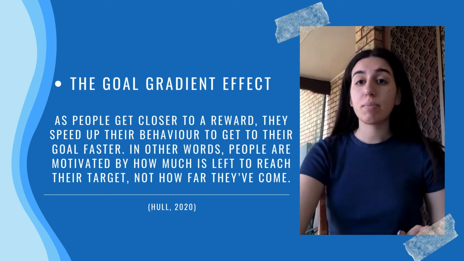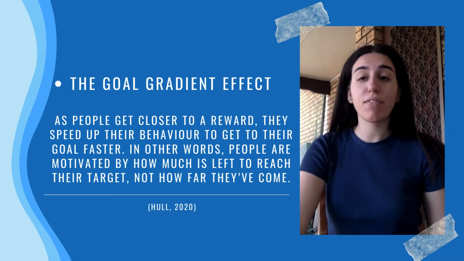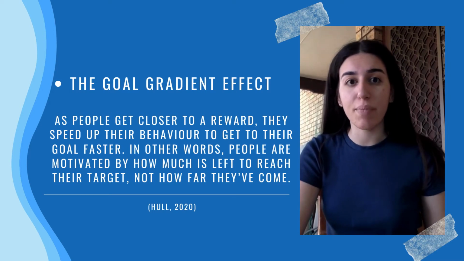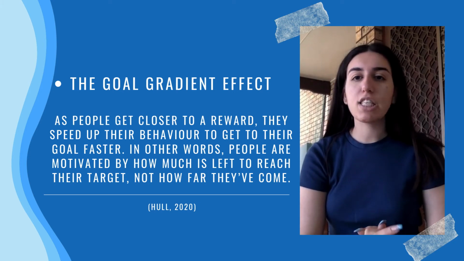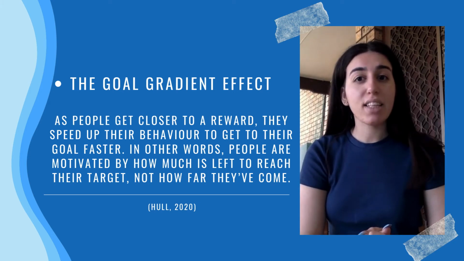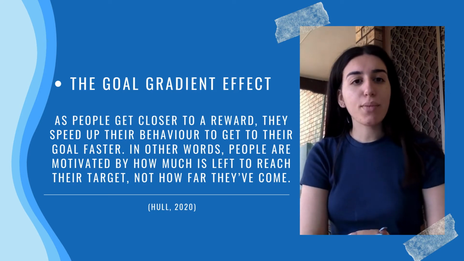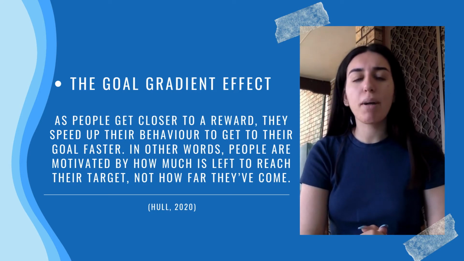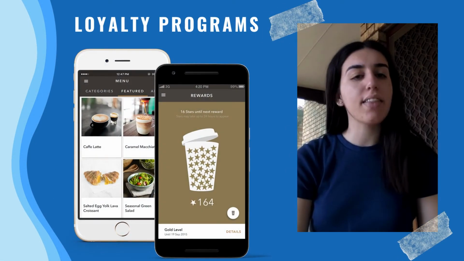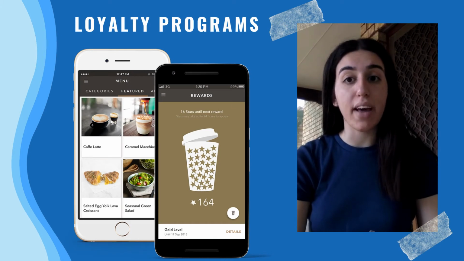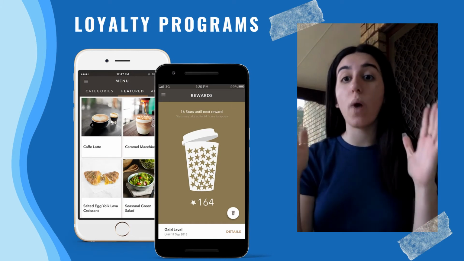and I will be using the definition from Clark Hull to explain the goal gradient effect theory. So he does state that as people get closer to a reward, they speed up their behavior to get to their goal faster. In other words, people are motivated by how much is left to reach their target, not how far they've come. According to Jennifer Kleinens, the application of the goal gradient effect in loyalty programs has been well researched.